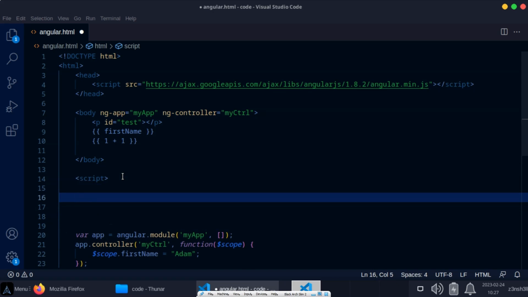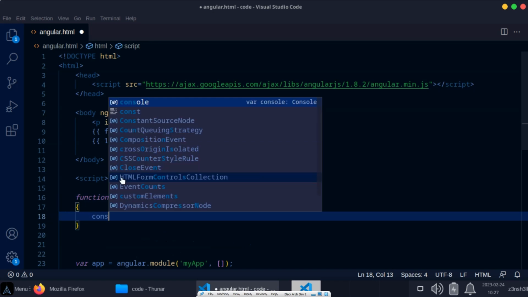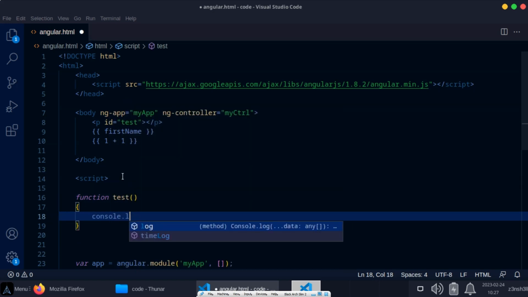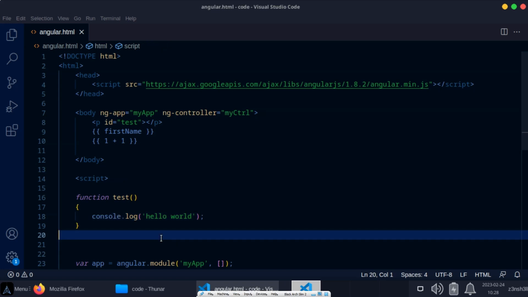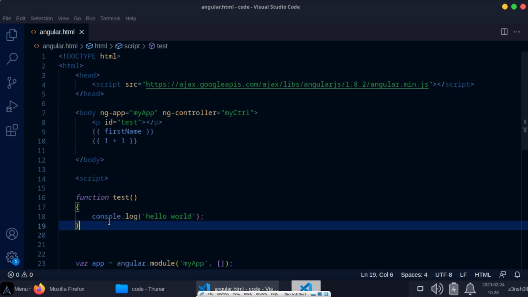Regardless of whether we write JavaScript or not, we're probably familiar with the idea that we can code a function in a programming language. The default vanilla way of doing this in JavaScript is we say something like function, we give it a name, we can call it test, for example, and then we provide what that function does inside those curly brackets. So we can say console.log, with regular brackets for the function, and say hello world. This won't do anything yet. This just defines the function. If we refresh the page, nothing's going to happen, but we have created a function. It's just not being executed.